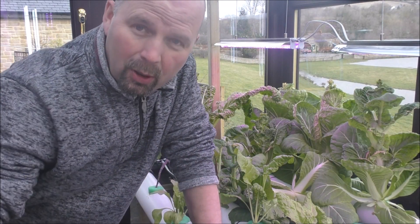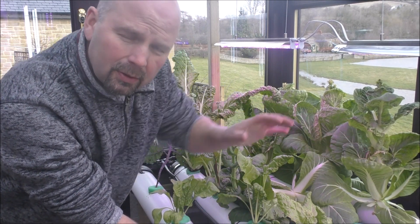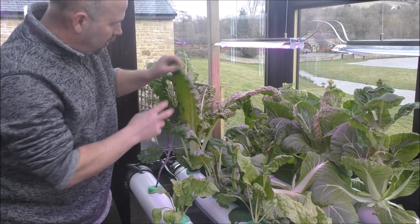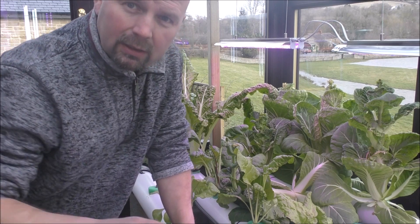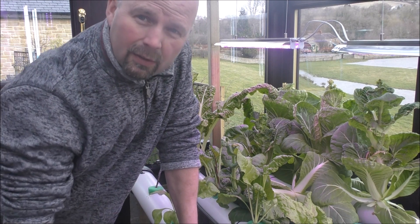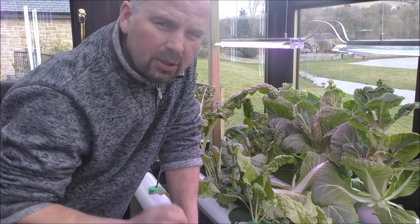Just a quick update on the hydroponic systems in my greenhouse. These are pretty much all ready to be harvested — I have been harvesting them. These are Chinese cabbage, also known as Napa cabbage. I've harvested most of the spinach but it's coming back, and we've got a very big Swiss chard that could do with harvesting too. Since I got the nutrient mix right for this system, the plants have gone absolutely berserk. This is an unheated greenhouse but it's double-glazed, more like a conservatory — it never drops below 10 degrees. It's so well insulated that even with the windows cracked open, 10 minutes of sun can warm it up to 20 degrees. It was a good investment.